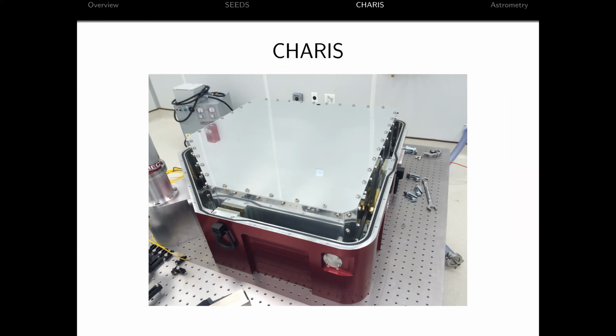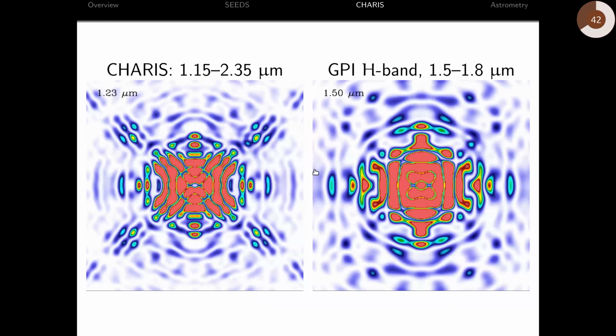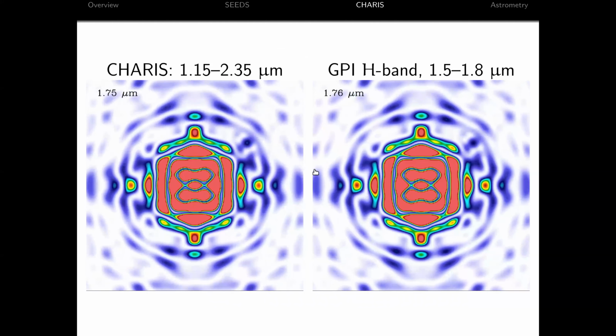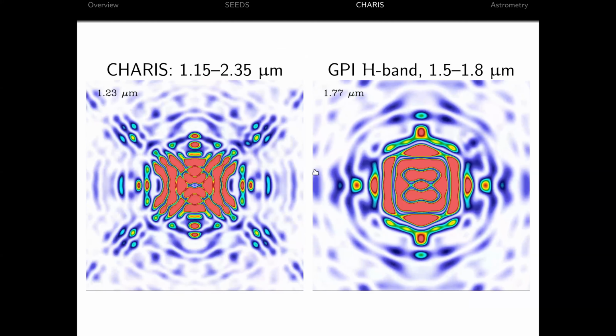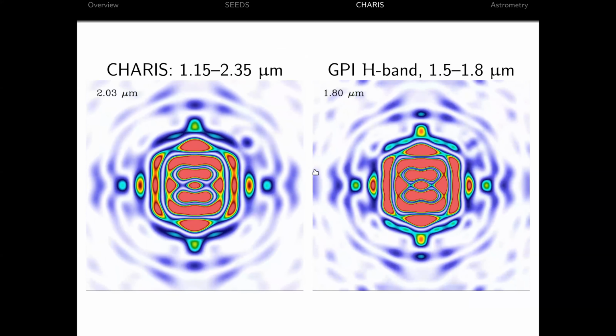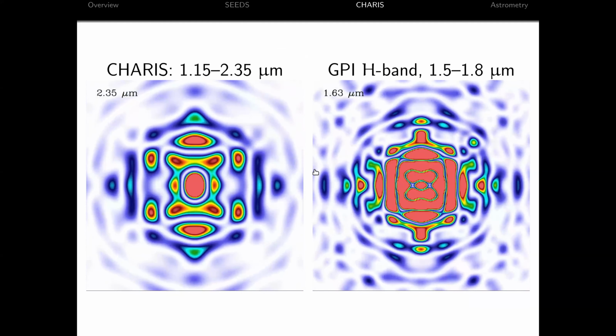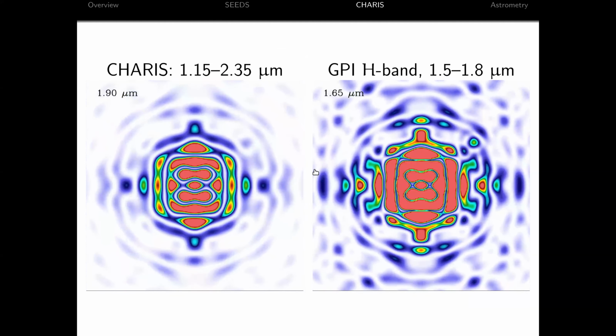Here's Keras before it actually got shipped. You can see the Iron Man red cladding we had. And inside, this is what the optics look like. The power that Keras has relative to some of these other instruments is that we can cover a huge range of wavelength. The range of wavelength, or the range of color of the light, lets us tell whether something is part of the diffraction pattern or whether it's a real companion.